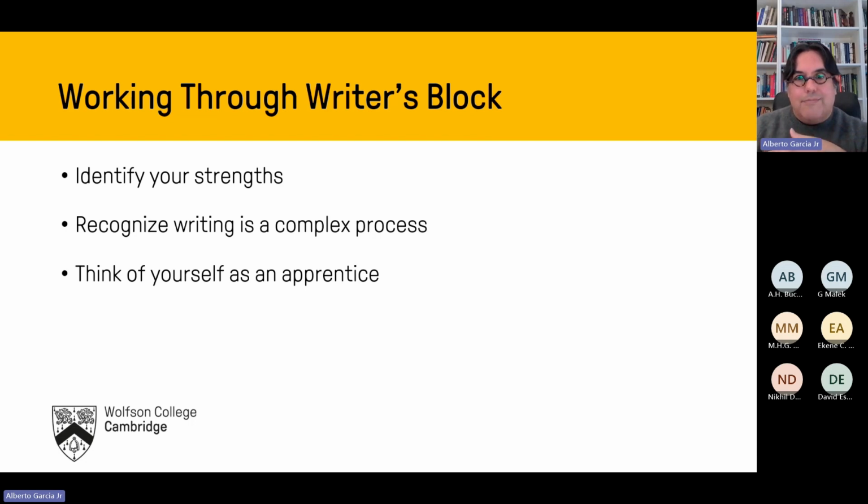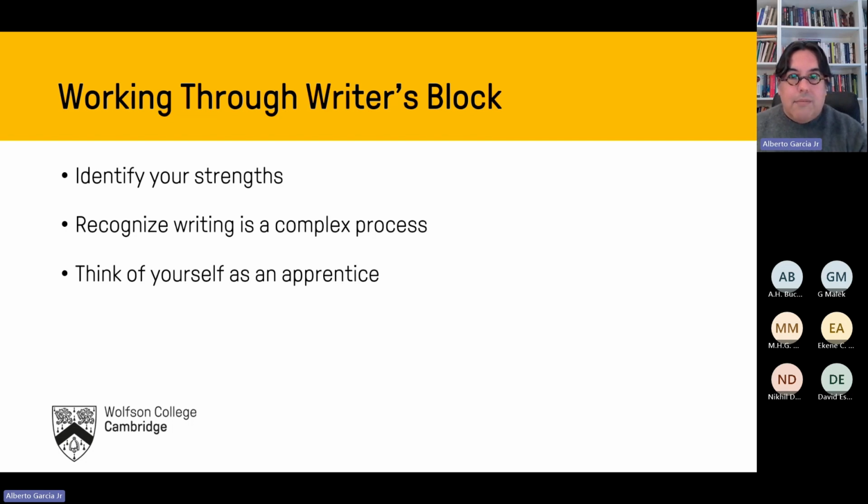So I said we talked about flow and thinking about coherent pieces of writing, but also realizing that over a long project, that flow might get somewhat mixed up, but that's okay because we'll build in enough time so we can come back, revise, and clear out anything. So it doesn't need to be perfect, I guess is what I'm trying to say, on the first time out. And also think about yourself as an apprentice.